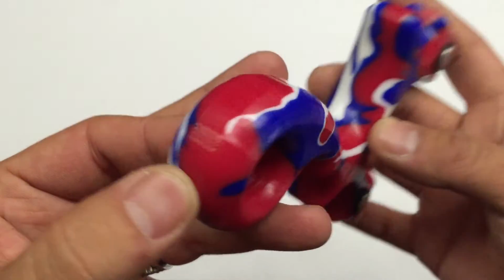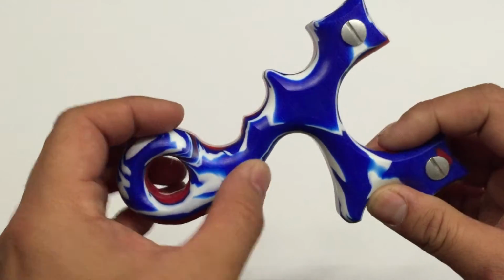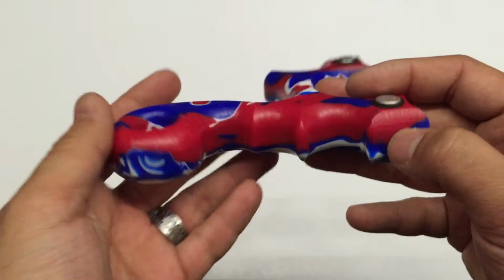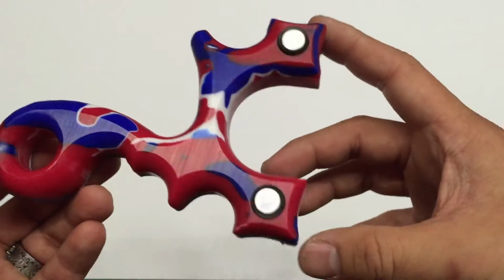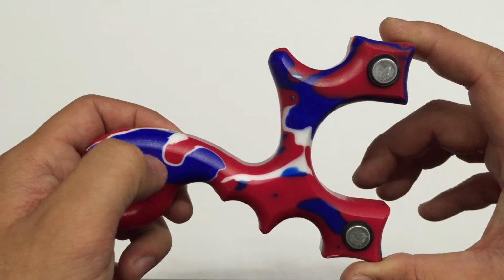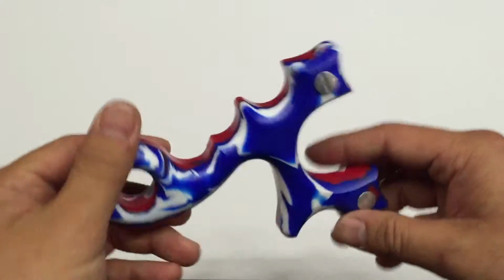He's done a really great job of making sure that the colors don't blend too much. I know you can't really control too much with HDPE, but he's done a great job of making the HDPE flow, and you know, that little definition there with the white and the red, it's a beautiful piece, and it's really well designed. So thank you, Matt.